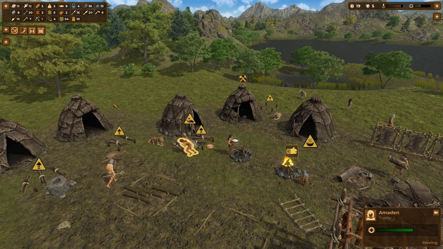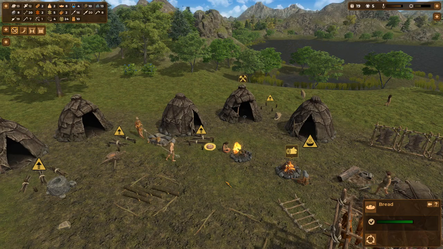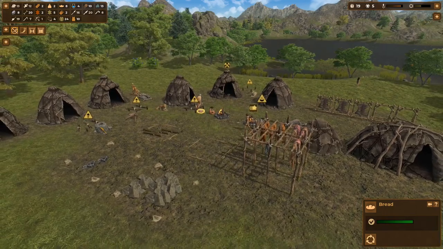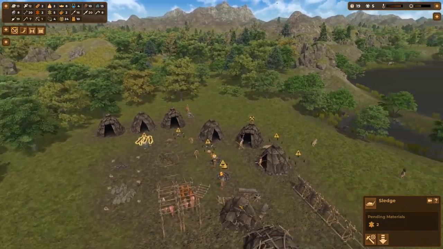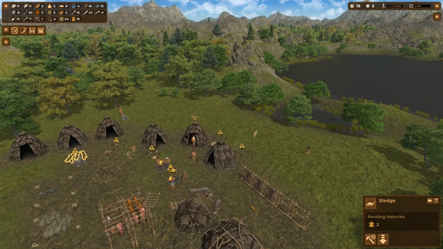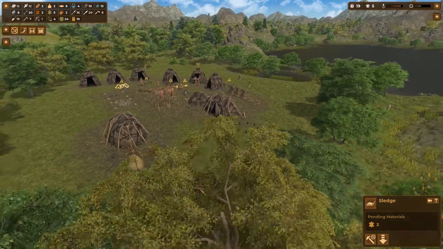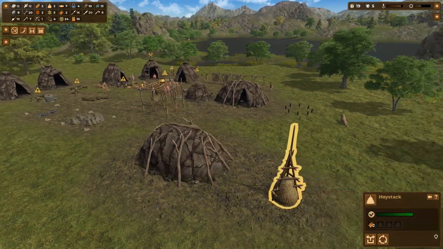So that's a button that needs to be added. It seems at the moment the only way to get rid of somebody is to say, yeah, I'll give you a bread for a bread. See you later. And she leaves my bread on the floor. I mean, what a horrid person. So yes, we're still waiting for these sledges to be built.